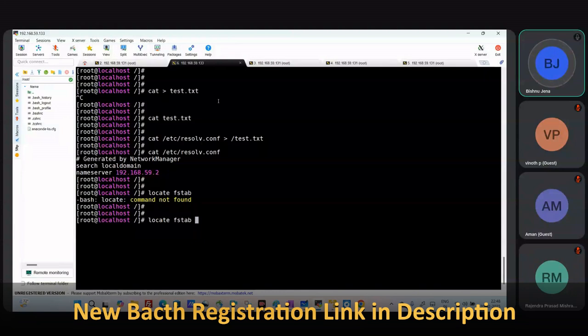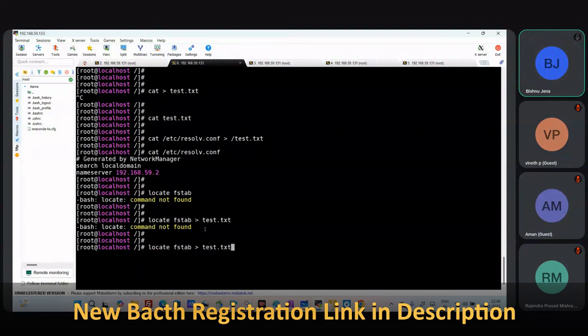This is the error. So we will forward that error to test.txt. You can see the error is not forwarded. The error is still showing here because we have used the single greater than symbol. Using the single greater than symbol, we can only forward the successful data. Here it is generating the error, that's why it is not forwarding.